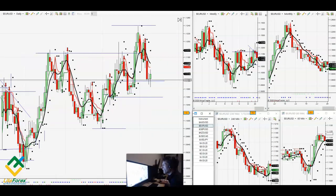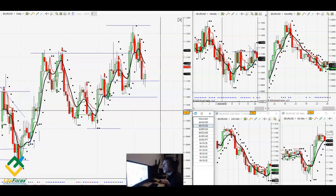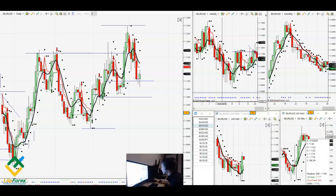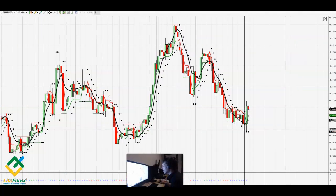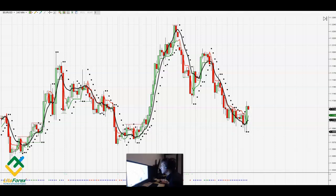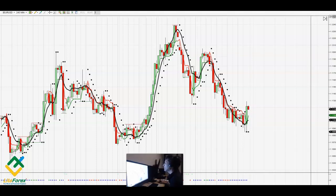Euro USD, I was expecting a rebound as well on this one. You can see we got a rebound. To me, it looks like there's more upside on the Euro USD, but I think short term it could come back a little bit. You look at the 240. We're also hitting resistance on the Euro USD at 11 and 12 o'clock. The high 1.1123, that resistance was hit and then down. So this could pull back a little bit more, but it does look like it's putting in a solid bottom here, and there is some support. You can see the low 1.1085, next candle 1.1086, and then straight up. So you can see there's strong support at that price. But just looking at this, this is really setting up to come back a little bit more. Let's see if it can come back and then turn around.